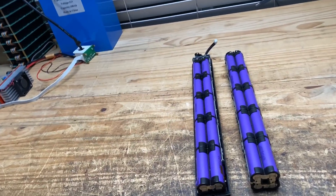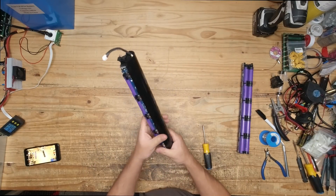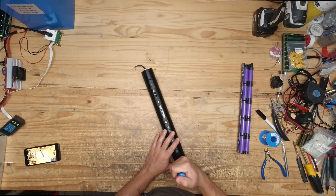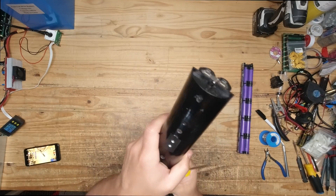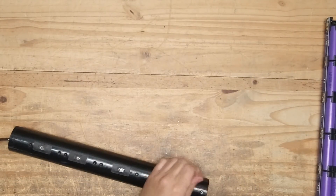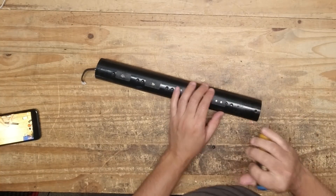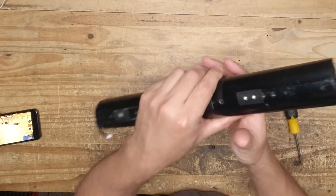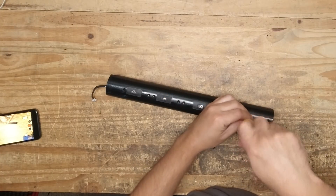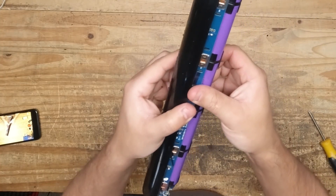These are very popular online right now, so I'm going to show you how to break them apart. They come with a half-shell because these go on the stem of a scooter. It's got different little holes here that are filled with goo. You can see those holes — they're filled. You just use a screwdriver, stick it through there, and all that goo falls off, exposing the screw. Then take those screws off and the shell pops right off.